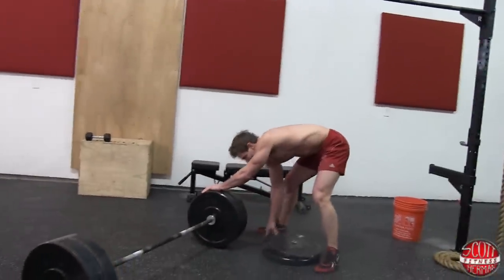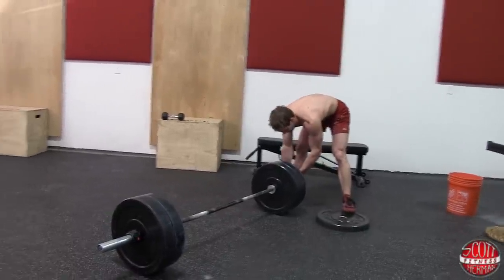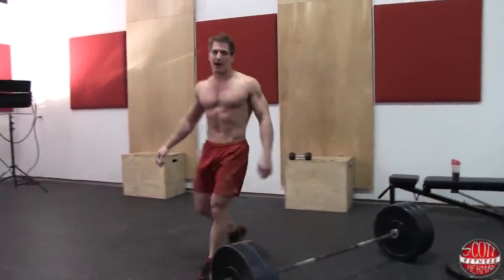If you can, go up in weight a little bit. I'm gonna add 10 pounds to each side right now. So I'll go 245.